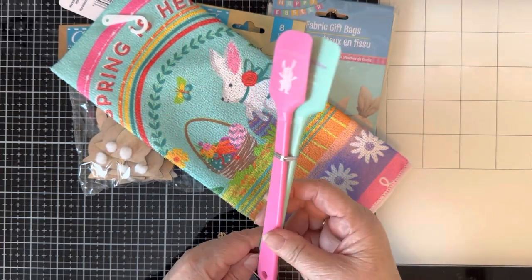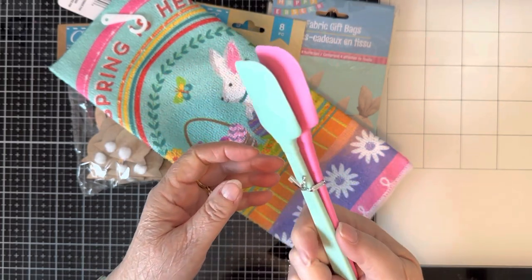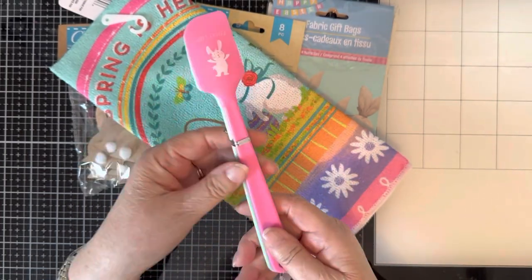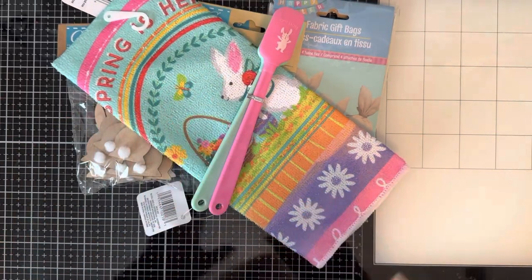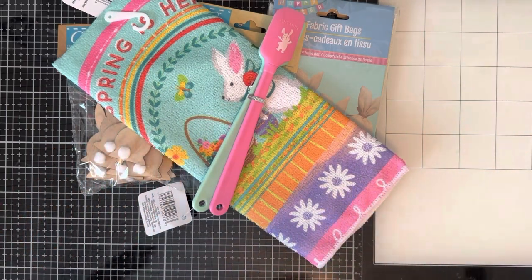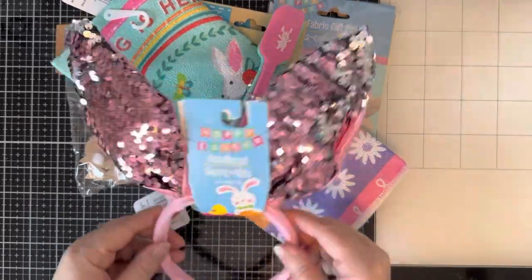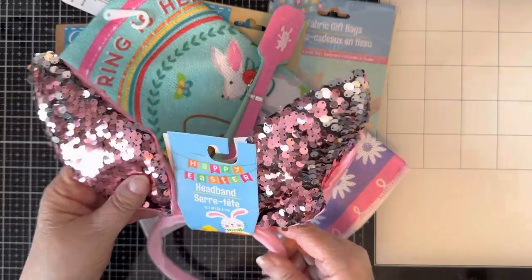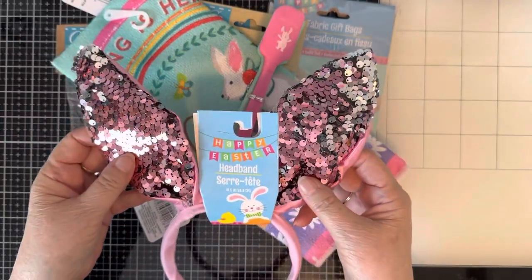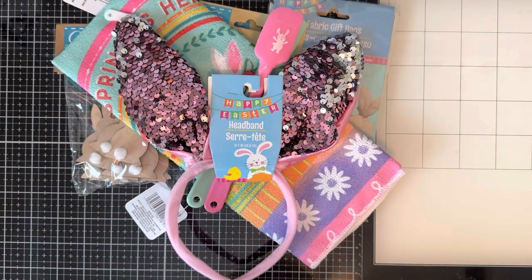Aren't they too cute? And look at my 2 favorite colors, pink and mint green. Why didn't I get this for myself? See, I never do. I had it in my head to get stuff for you guys, and I didn't pick up anything for me. And then, of course, I had to get some bunny ears. Look how sparkly they are. Isn't that too funny? I laughed when I saw this. This is for all my sparkly subbies, because in my eyes, you all sparkle.